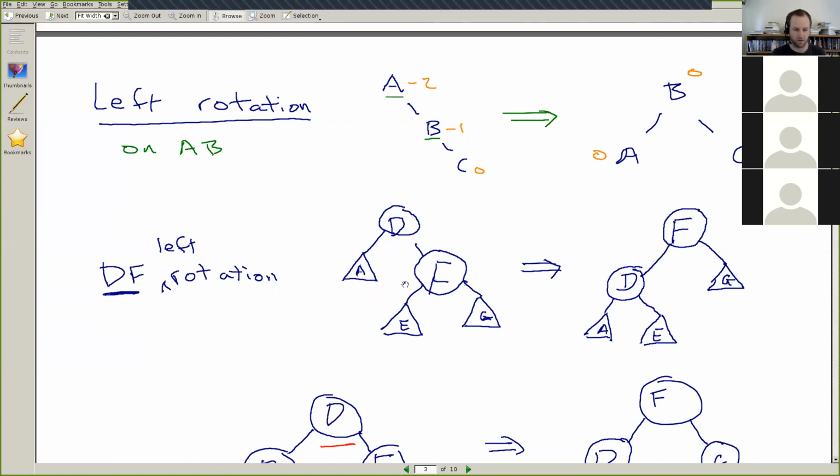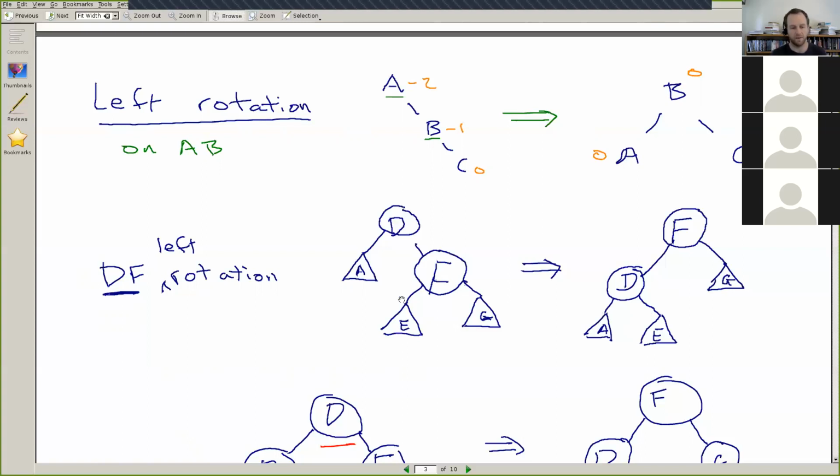So when we do this rotation, this A subtree stays attached to D as its left child, and it's the entire A subtree, not just the A node by itself. The A and the G ones, the ones on the wings, those are the easiest ones. They just stay exactly the same. It's this one in the middle, E, that switches from being a left child of F to a right child of D. And when it does that, it maintains the binary search invariant.